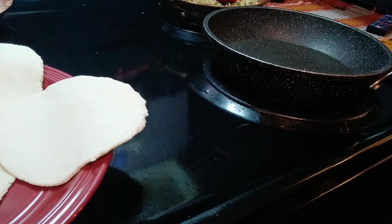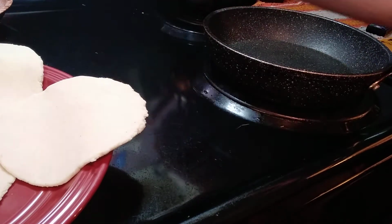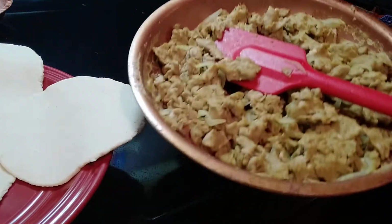And I should have put some baking powder in them, so they're not going to really fluff up, but they're just corn tortillas, so it's okay for them to be flat. And here's my eggs that I made, and I put a lot of thyme in there, so hopefully they taste good.